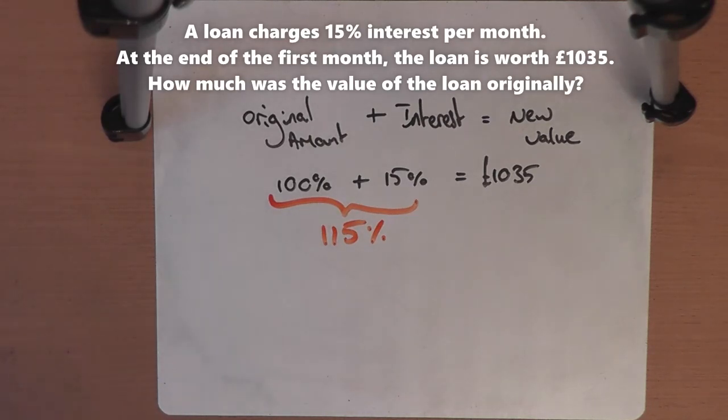But surely we can't have more than 100%. Everybody always says you can't give more than 100%, and yet you can. If 100% is everything that you started with, having more than that just means you've got more than you started with. So having 200%, say, means it doubles in size. You've got twice as much. 115%, say, is everything you started with plus a little bit more. So it is absolutely possible to have 115%.